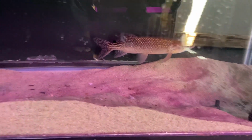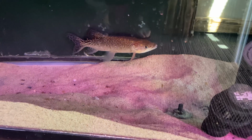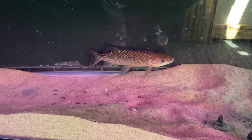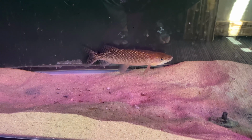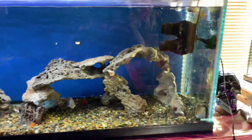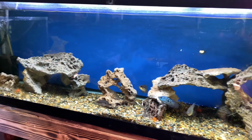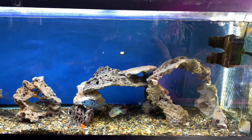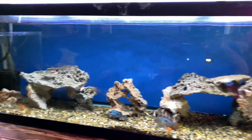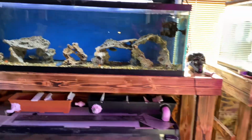I got the African pike right here temporarily. You can't even really see. There we go. So I got the African pike right here temporarily. So we're going to just go ahead and pull them back out, put them in a pond, and then we'll bring the Arowana and we'll put him in this tank. I just think it'll be better for him being up top. That way he can stay personable. I don't need him getting skittish on me. So that's the best thing for me to do right there.